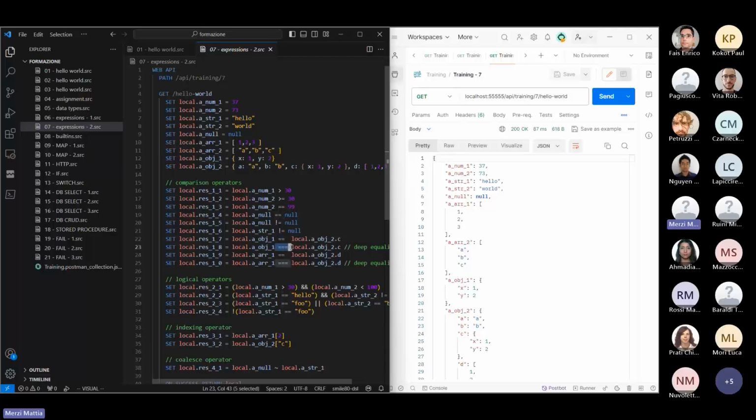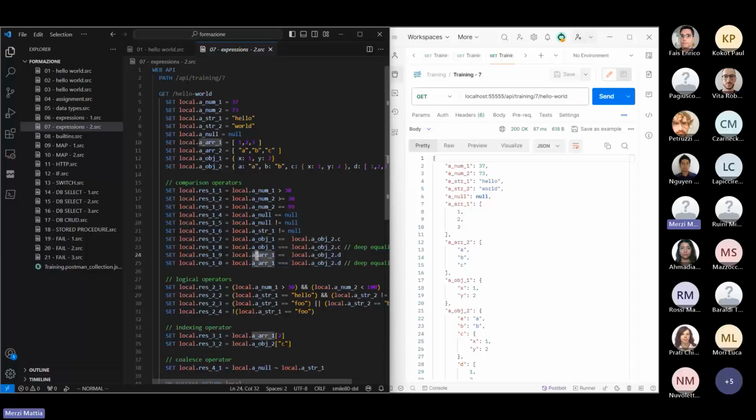Instead, from the triple equals point of view, two objects are equal if they contain the very same keys and values. And this equality is deeply evaluated. So if an object contains an object, the triple equals is applied on that nested object in order to say that two objects are triply equal between them.